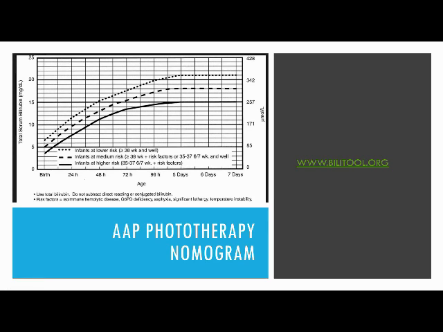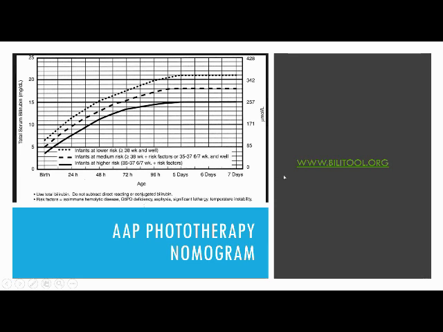Plots at, let's say it plots here, 9. If you can see my cursor, let's say it plots at 9. It would not be phototherapy threshold, so the infant would be okay. If it plotted up higher here, then maybe we would think about some phototherapy. But you just kind of go along, and remember that as the baby gets older, your level can be a little bit higher and be okay. So always keep in mind these risk factors that we talked about down here.